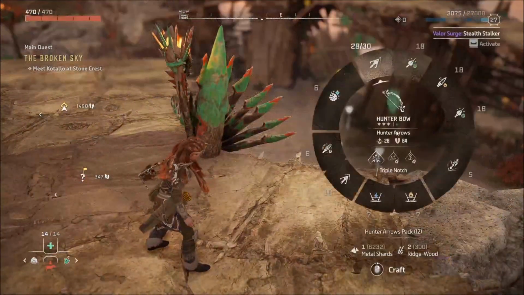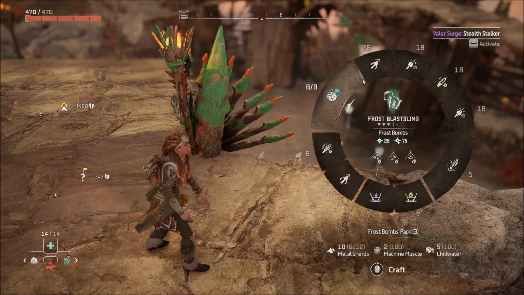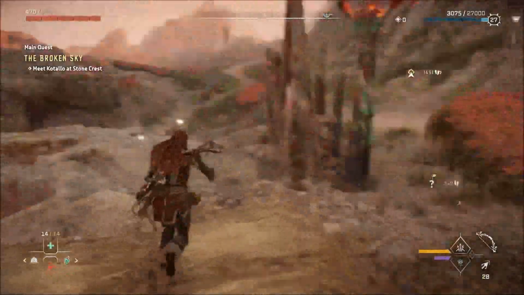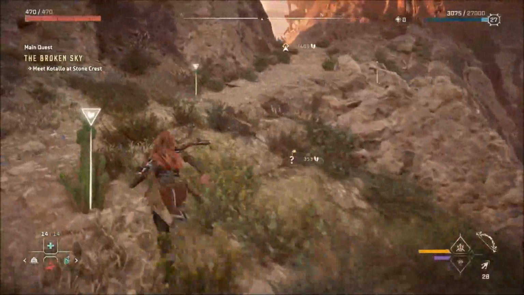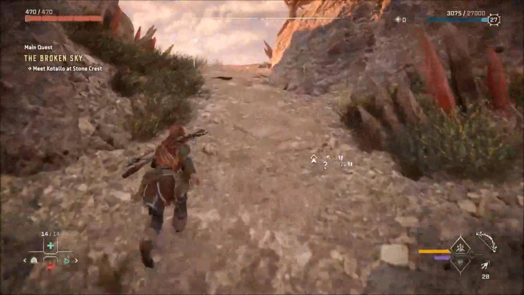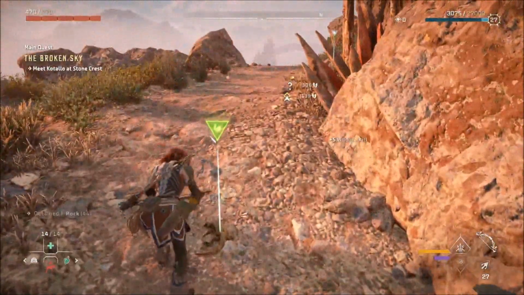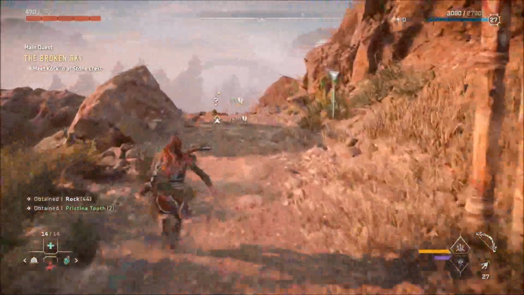Okay, and actually, that's all the tear precision arrows. He's that little? Either way, I'm gonna need to use those when I want to take care of things. Anyway, we're heading this way. We have a lot of question marks to go investigate and clear out. I did not need a rock, really, but I took it anyway, I guess.